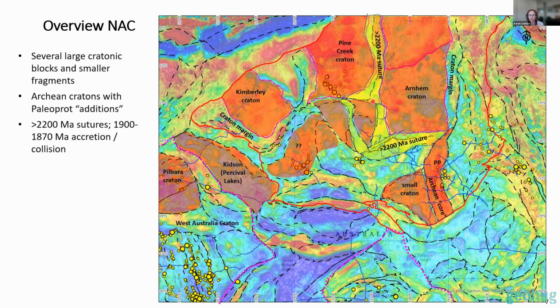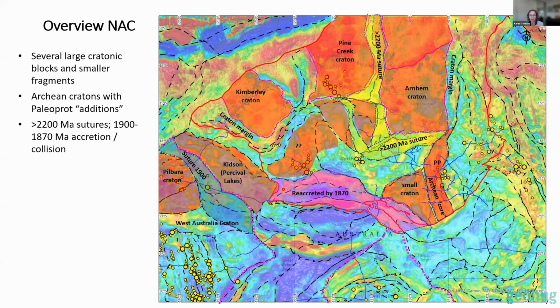So this, where I highlighted, I think there's accreted arcs through here. I think this collision, this event had to be early, so probably pre-2200, and we'll look at the data in detail. We have seismic down here. We have the gravity and magnetic data here, so that was an early event. I'm not going to talk about this western area, but the latest ages suggest a 1900 collision in here.